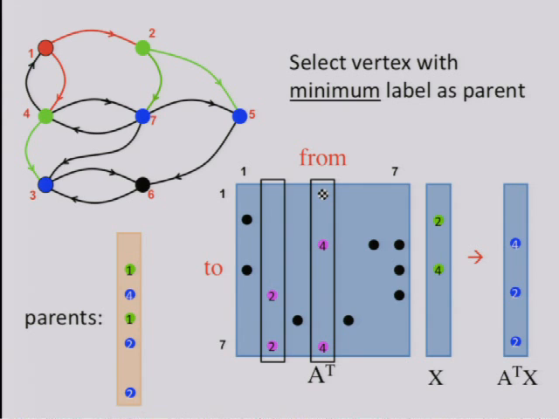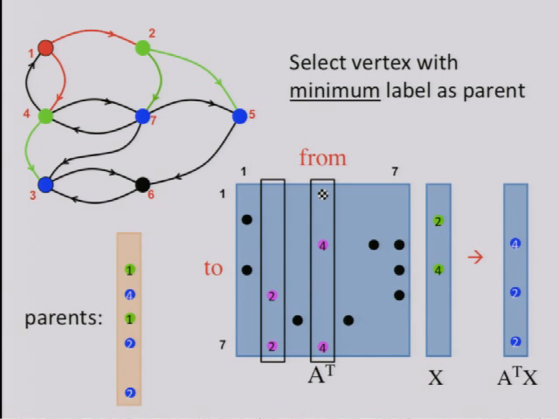I remark them as 2 and 4 because they are in the second and the fourth location. I do it again. Since in this case there are 2 entries that need to be summed together, because 7 can be reached by both 2 and 4, although I didn't mark, so because it doesn't succeed, we choose 2 just because we chose minimum as the summation. You can choose maximum or arbitrary. It's not going to change breadth-first search correctness.